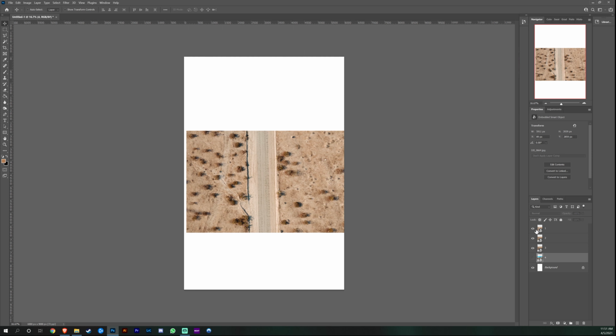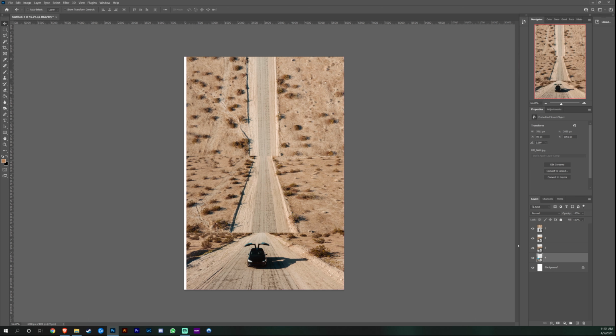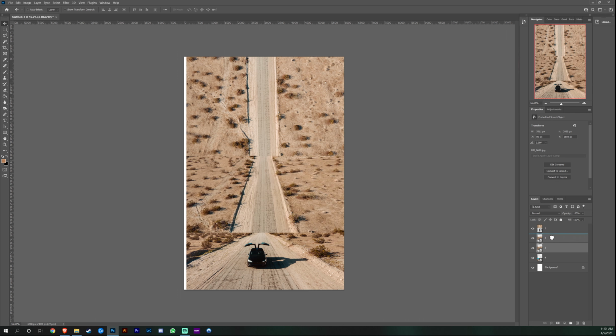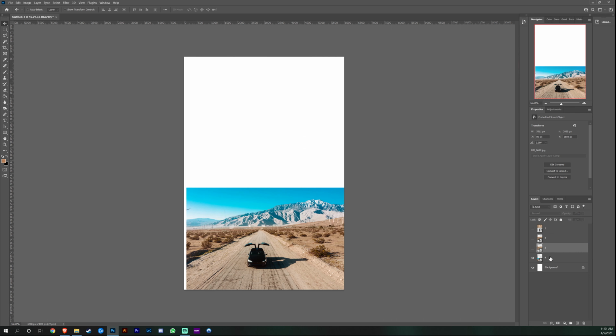All right. So now we've got all of our images, and let me spread these out so you can start to try to visualize what we're going to do here, right? Look, even right here, you can start getting an idea of how this is going to work. Okay. So actually, I'm going to move this up. I'm going to call this one 2, this one 3. All right, so we're going to start with 4, okay?